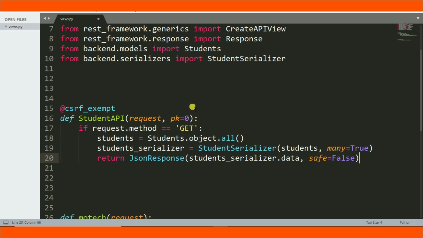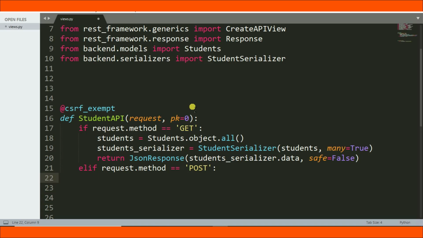So the next condition to be checked is elif request.method is equal to POST. What should be done if the request is post? Okay, so this means someone is sending the information from the browser to the server, is not requesting information from the server. So this is probably someone adding new student to the model student.